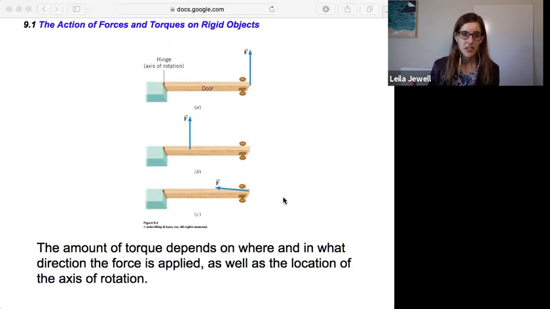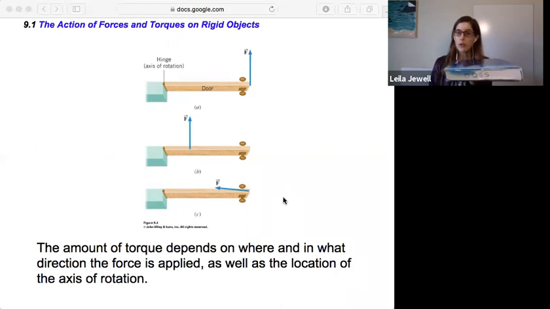So the torque is describing this force that causes a rotation. And we see here that it's not just the magnitude of the force, because in all three cases here, it's the same magnitude of force, but also where that force is applied and in what direction relative to this axis of rotation. Another way you could try this out or demonstrate it yourself is with a textbook, right?